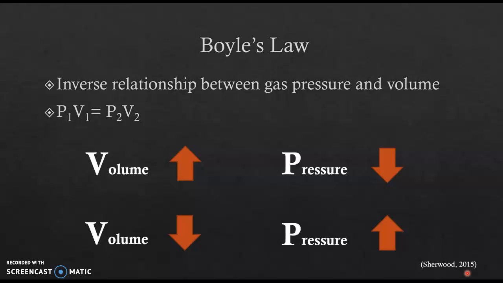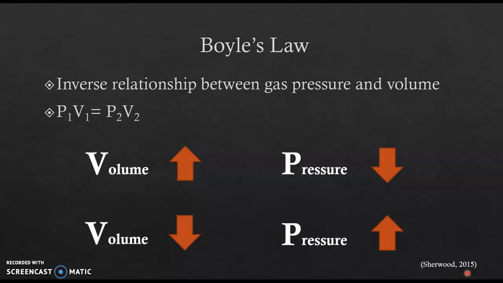When our volume decreases, the pressure on that gas goes up, which makes sense because you have the same amount of gas particles that have to exist in that space. If the volume is much larger, then the pressure is going to be lower because those particles of gas are able to spread out and not be pushed together as tightly as they would be in a smaller volume space.